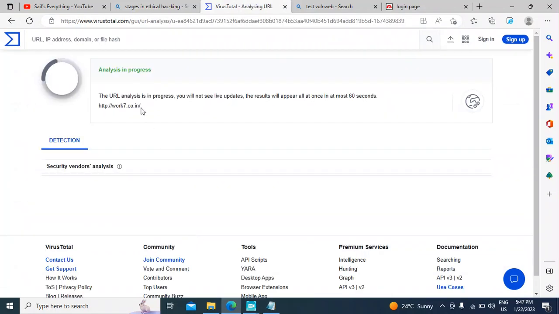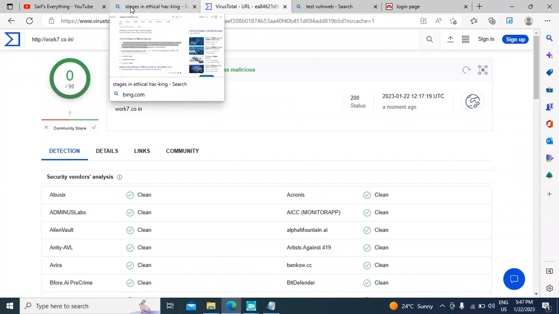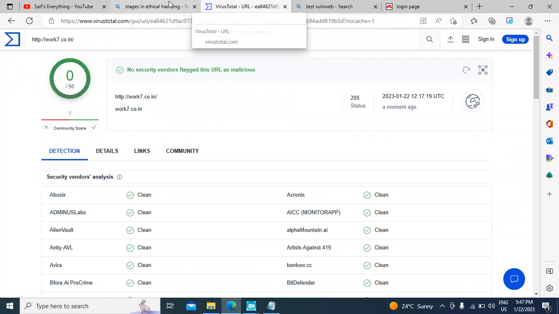This is one of the websites that I actually own. I'm going to use it to see if it comes back clean or if it's flagged as a malicious URL. This also came back clean, because I have a certificate. I have made it a certificate protected website, so it's totally safe to use.